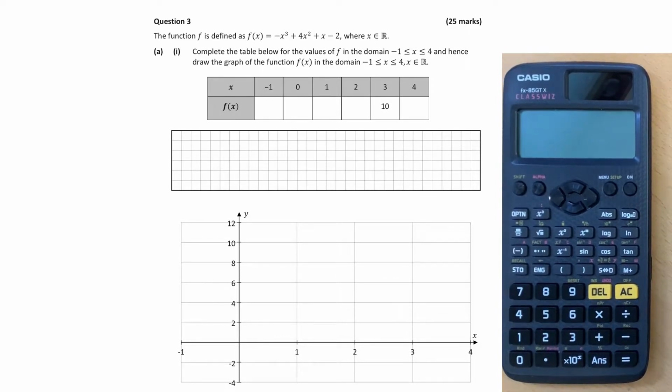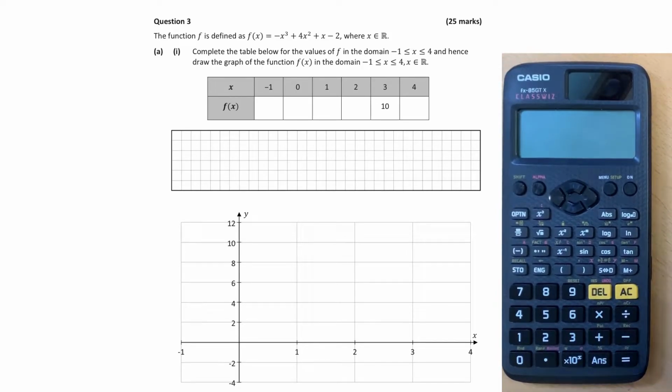Okay? So basically what they're saying there is they want you to graph that function with inputs between -1 and 4. So that's all this means here. It just means inputs between -1 and +4. So you could work this out by subbing in -1 for x and getting a corresponding output. Subbing in 0 for x and getting a corresponding output, which in this case would be -2, because all of this would turn into 0 and you'd be left with -2. You could put in a value for 1 and so on, but to be honest with you, it's quicker just to do it with the calculator.